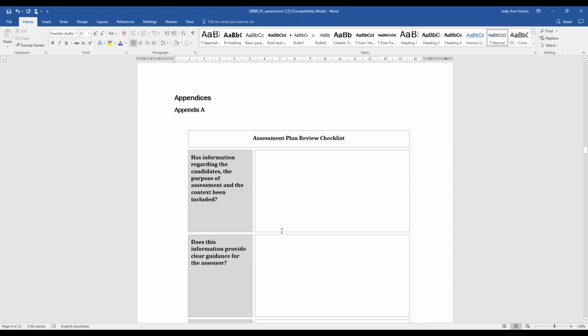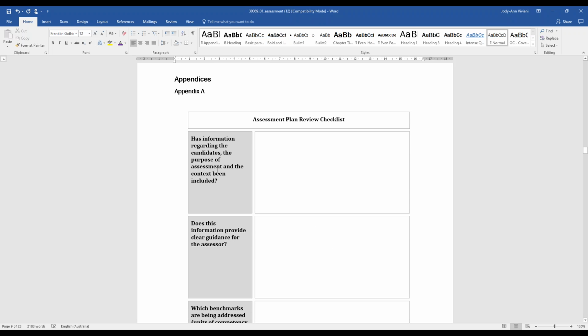If we go through, I'll go through the appendices with you. You do have to submit and complete all of the appendices. You also have to submit the assessment that you used for the candidate, and the candidate's completed assessment.